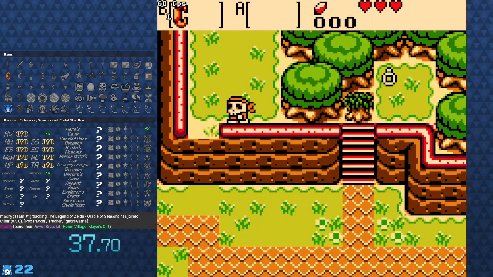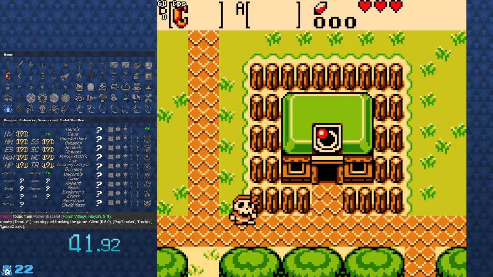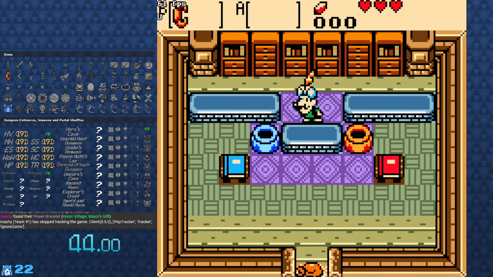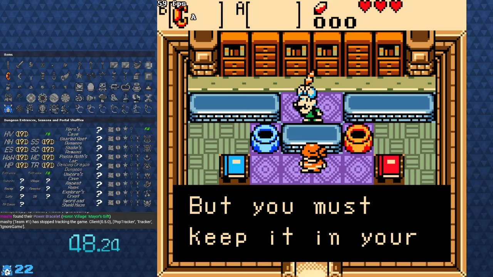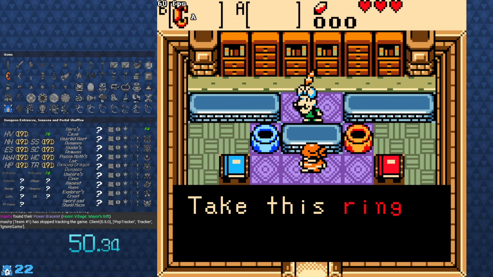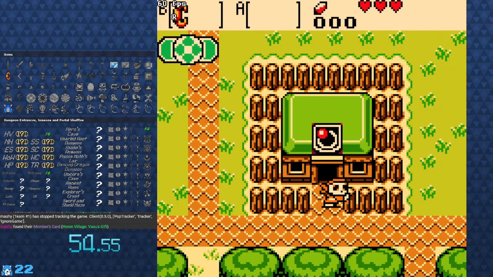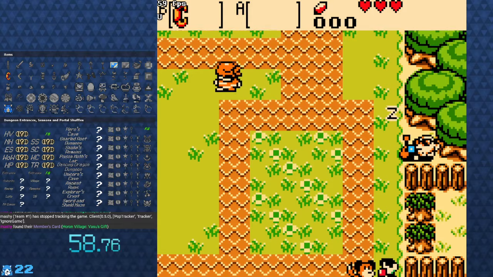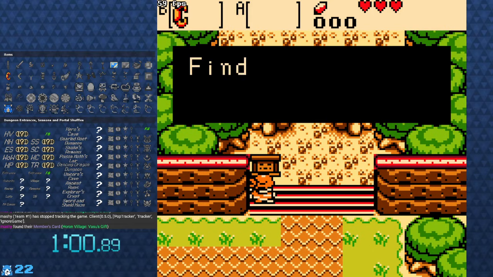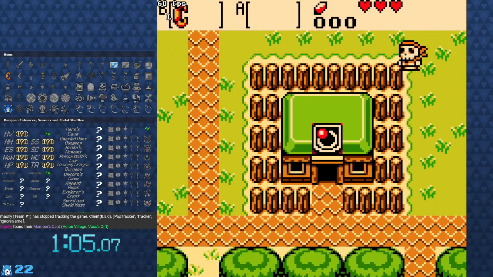Okay. Tracker is broken, so we're not going to auto-track. I figured it was going to be because of the addition of Bombchus. Everything's going to be moved over by one. Can we kill Dodongo with Bombchus? That is a good question.